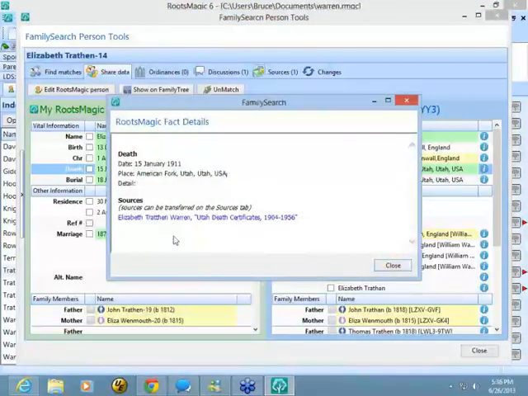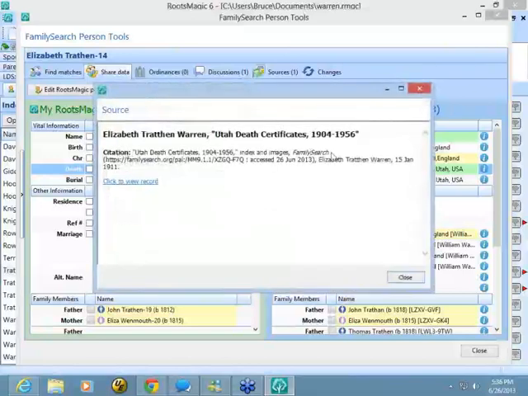Okay, we've brought that source over and attached it to the fact in RootsMagic. And again, one thing I want to show you, because this is really cool. As I look at this, if I click on that, there's that citation. So I've got that citation over here in RootsMagic now, just like it was over in Family Tree, and it says click to view record.